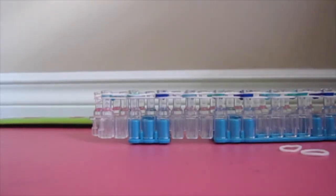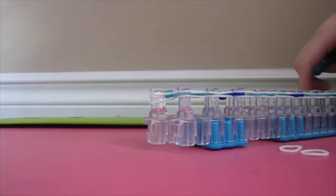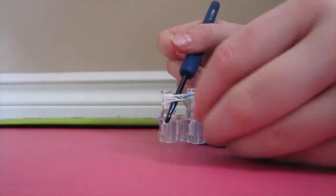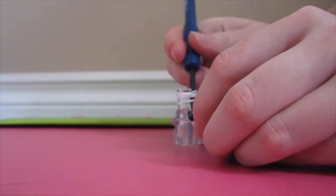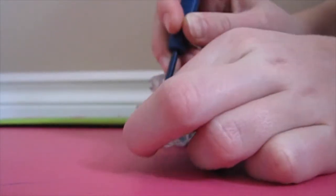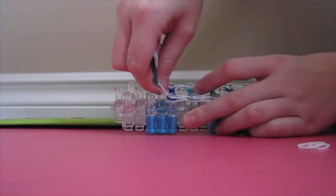And then when we get to this part, we're going to go diagonally from this peg to this peg. So we're going to put your hook under, grab the very last band, put it over onto the tip. And last, then, we're going to find the end. So where you just finished looping, you're going to stick your hook through that hole, grab a loop, a band with your hook, pull it up and through the peg so you can see there, then put both the loops from that same band onto your peg, and then going to start pulling off your bracelet.